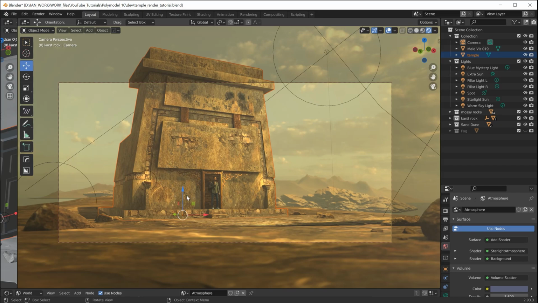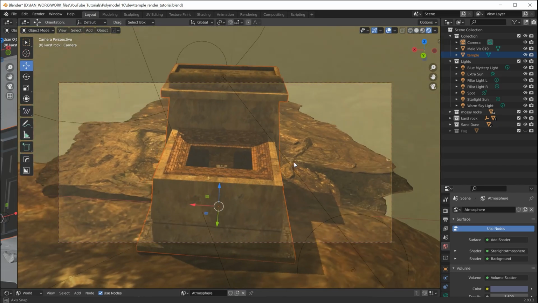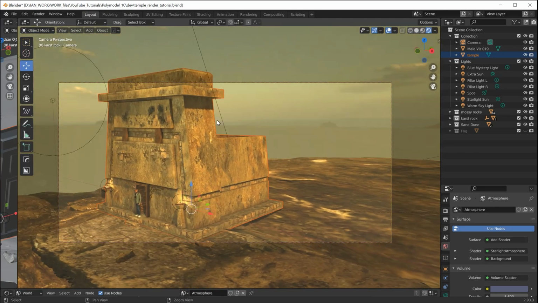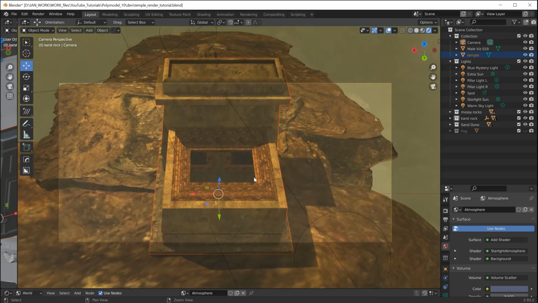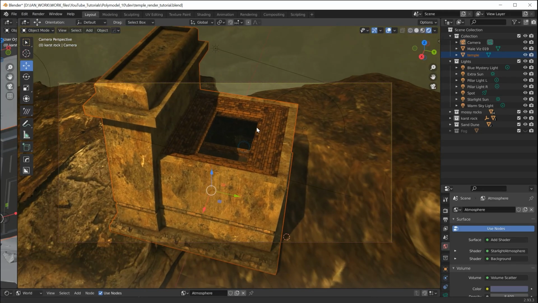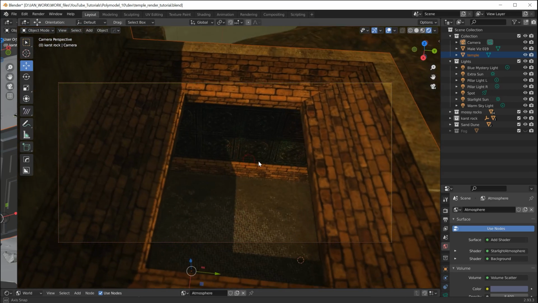So once we've got all that lighting set up, we can move around here and inspect the work that we did. We can see those nice water effects that we had dripping down on there. We can see the work that we did in the center of the temple object, the light coming in.